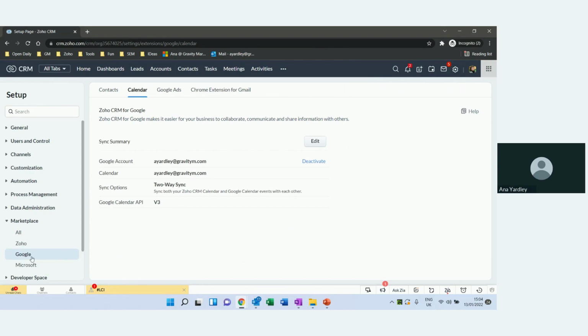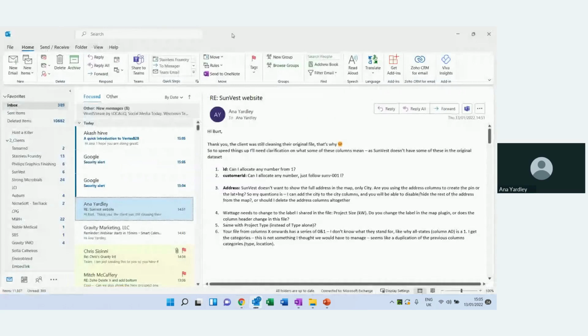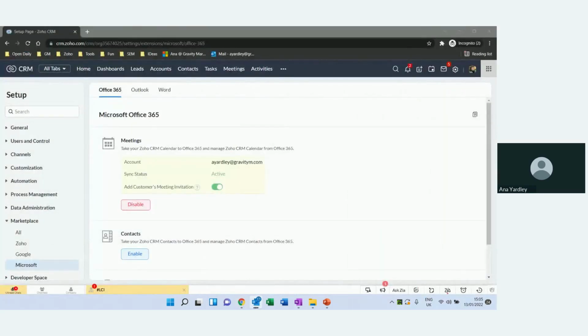If you're using Microsoft, I'm using Outlook, it's the same process. So you just ask to sync, but it doesn't truly sync the same way. If you're familiar with Outlook, I'm going to show you. It will create a calendar for you.